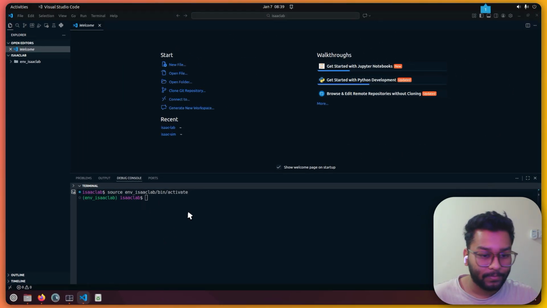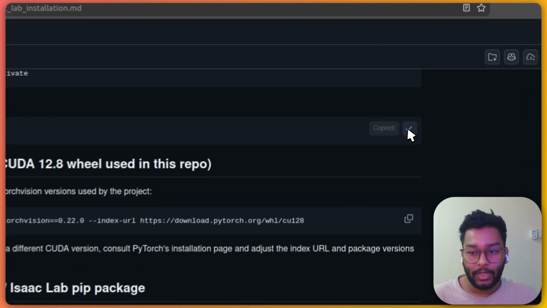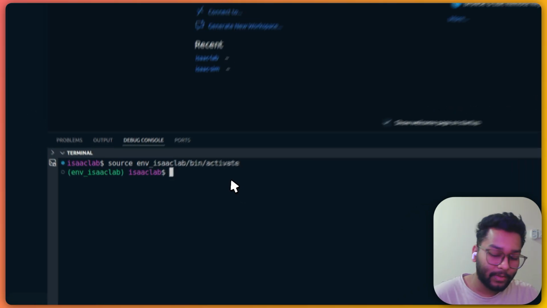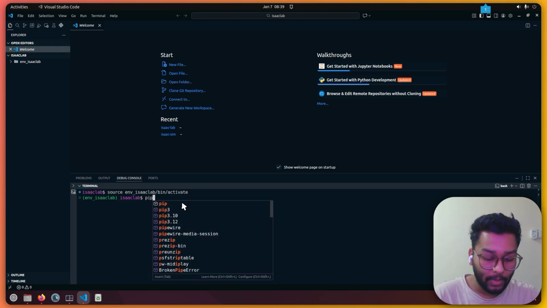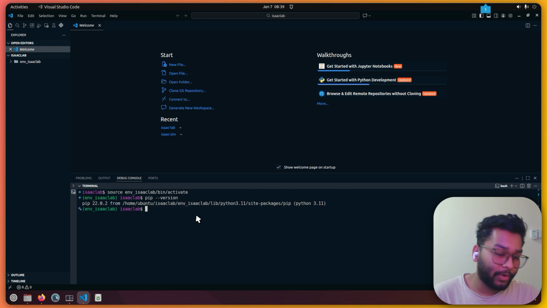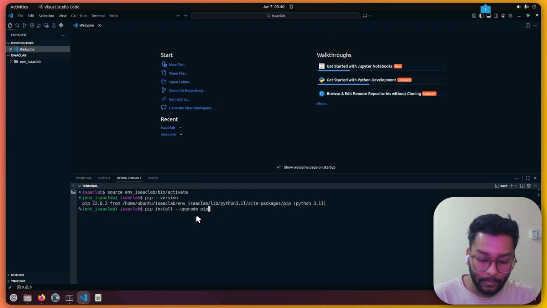The next step is to install or upgrade the pip package version. Pip is the Python package manager using which we can install different packages and dependencies. Before I upgrade it, I'm going to check my version. It says 22.04 running pip --version, and it's good to always update it. So this is the command pip install --upgrade pip.